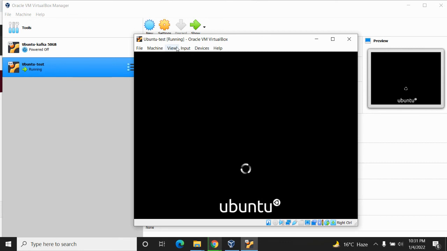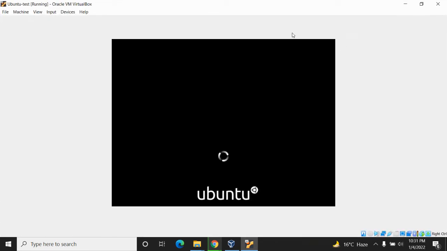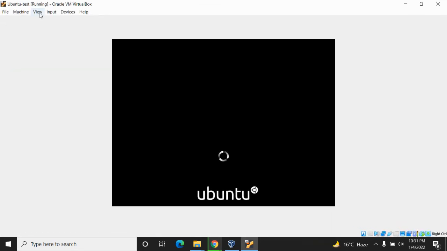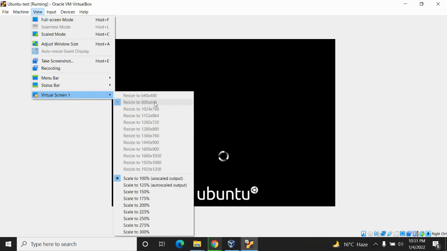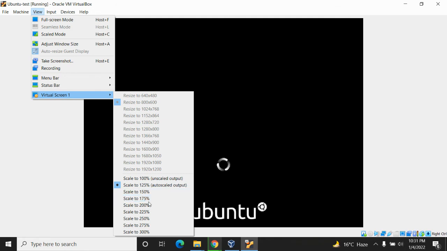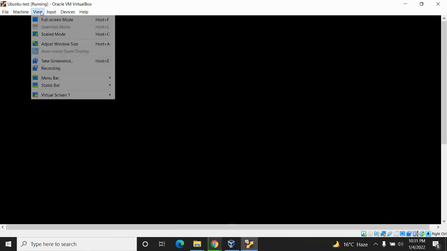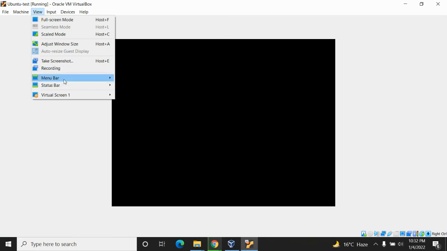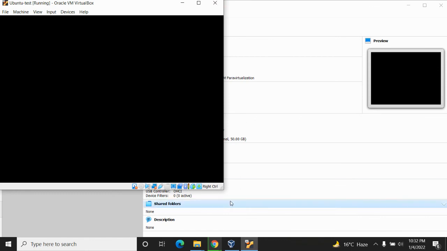It is now restarting, and you can see this window is small here. There are some other options available, like if you go to view and change the size, you can do that, maybe 100 to 200 percent, or there would be one more option here, like adjust window size.